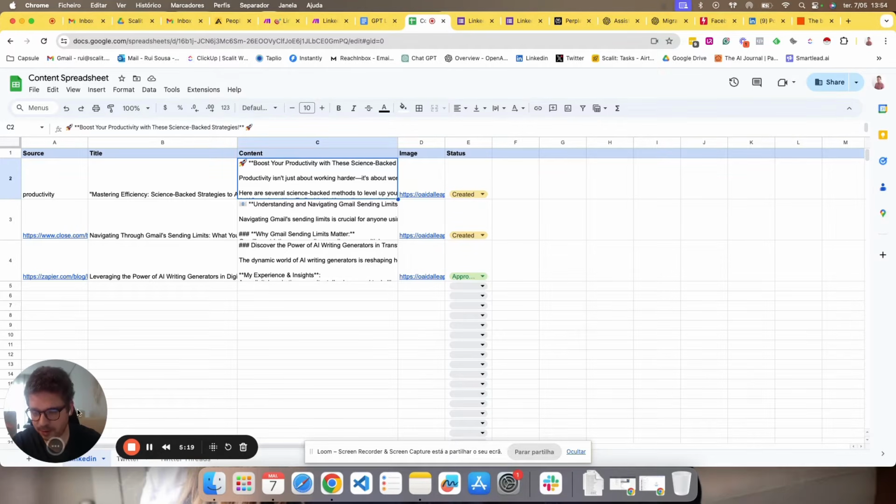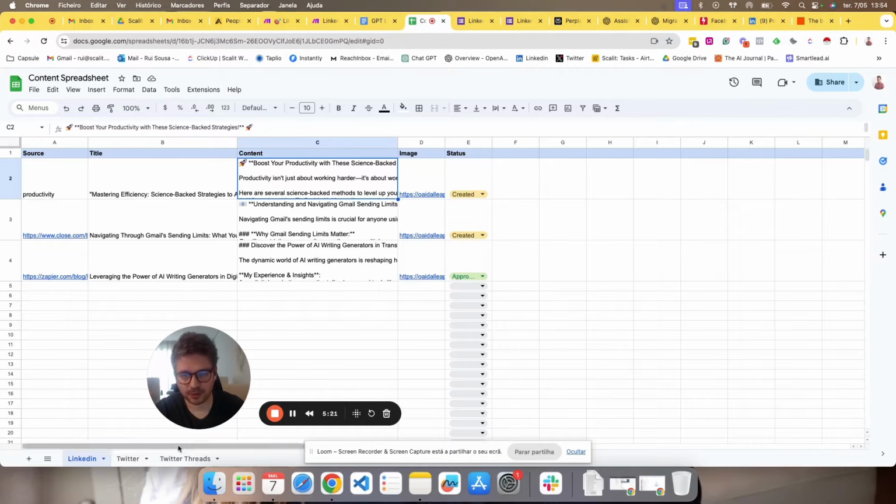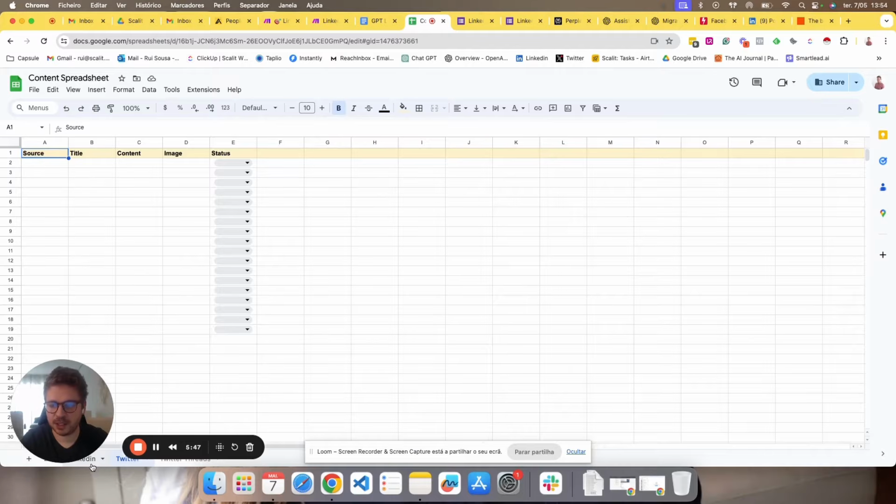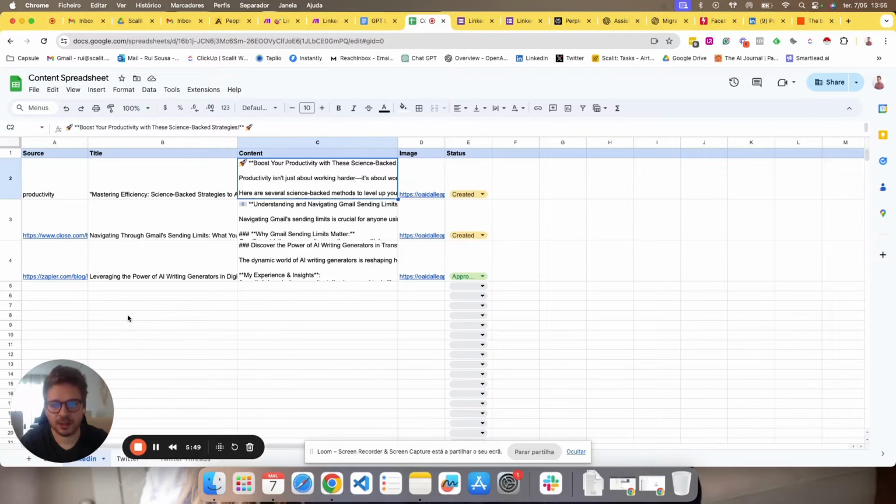As you can see here below, I don't know if you can see it, but you have LinkedIn, Twitter, and Twitter thread. You can use the same spreadsheet. You don't have to create one spreadsheet for each. We will always use this spreadsheet for all the videos, for Twitter, Twitter threads, Facebook, Instagram. I will add all of them there because you can choose which tab you want to use. So if you are on your content tower and you create LinkedIn, Twitter, you don't need to jump around spreadsheets. You can do that in the same one. You just change tabs. As you can see here, it goes to Twitter, goes to LinkedIn, and so on. But right now we are on LinkedIn, so let's continue.